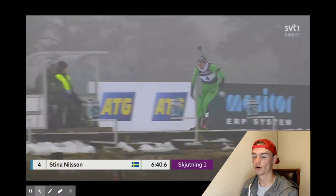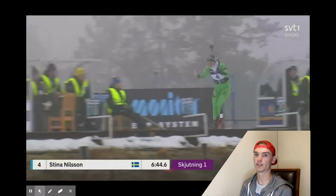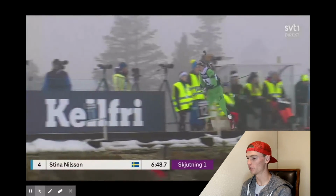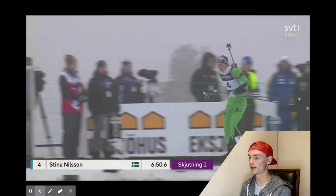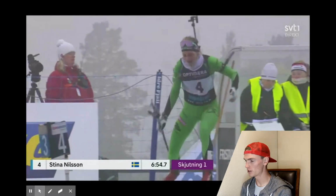All right, coming into shooting 1. Remember, individual: prone, standing, prone, standing. Conditions look pretty similar to yesterday or the day before. Pretty gray, not too much wind, but good range procedure here.